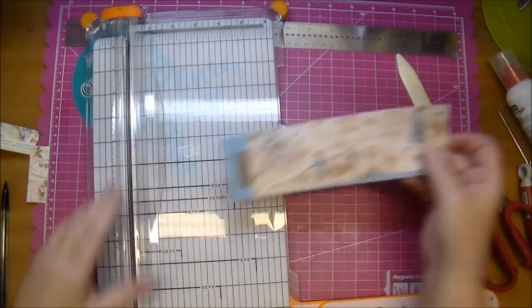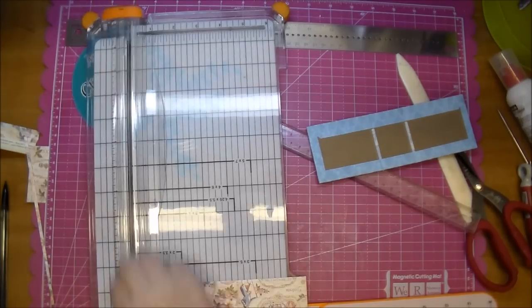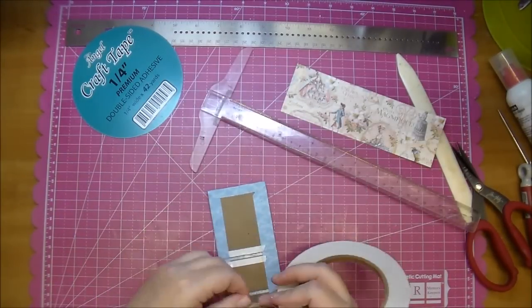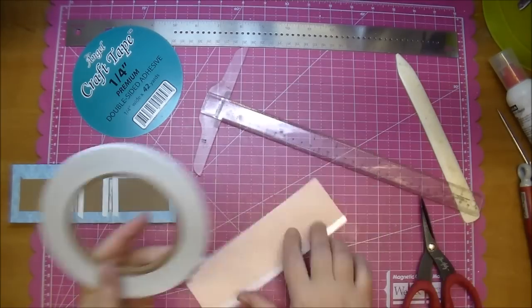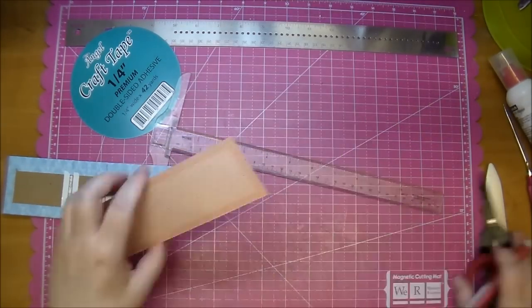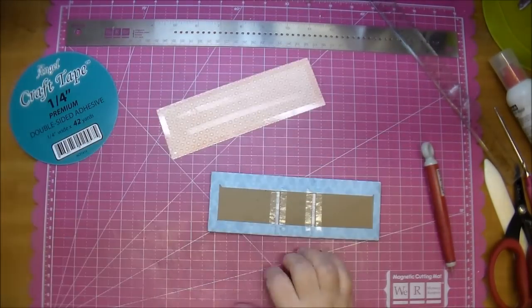That leaves me with a little bit of the border of that blue pattern paper. This is the Graphic 45 Gilded Lily collection. It's a beautiful collection. And now I'm going to add tape around the entire piece of my pattern paper, but you want to make sure no matter what that you have tape on the spine, the edge of the spine, and the edge of your front and back cover. That way when you're folding your book, it will not bubble out. Because if you don't have tape there, it will actually bubble the paper as you fold it up.